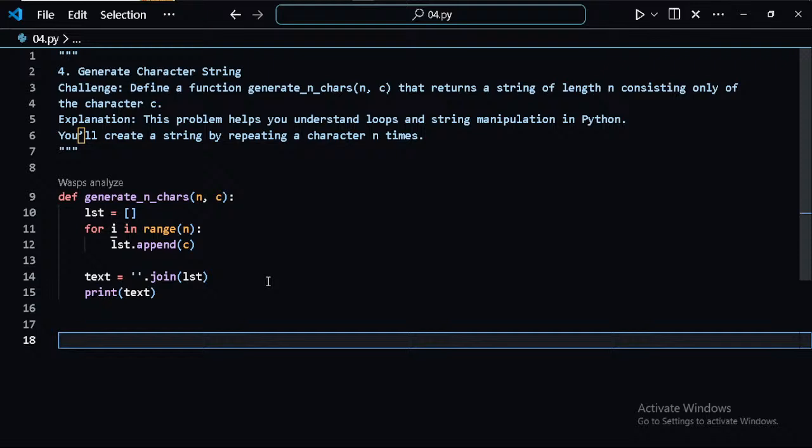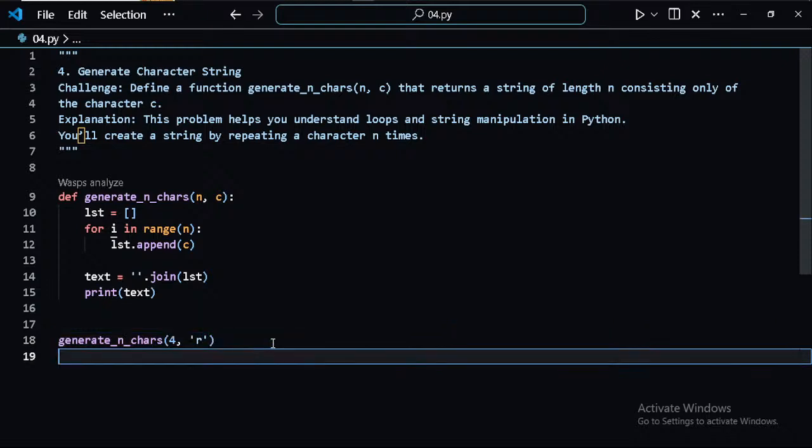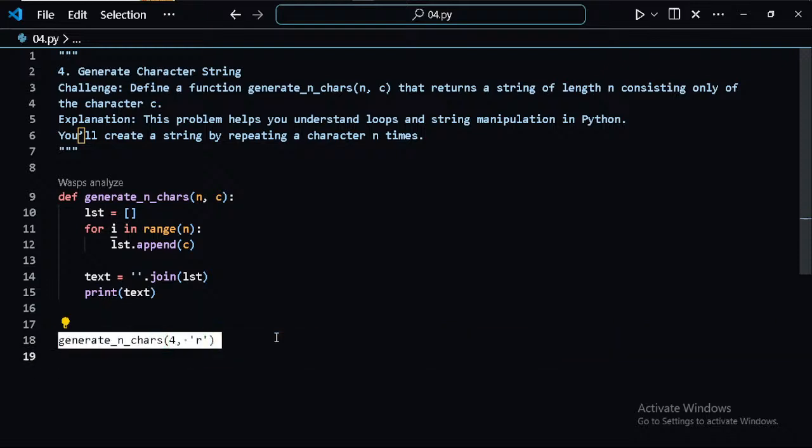So let's test this and see what we get. Okay, so generate and shows. So let's have 4, and let's copy this now.